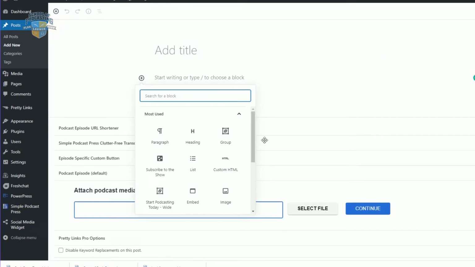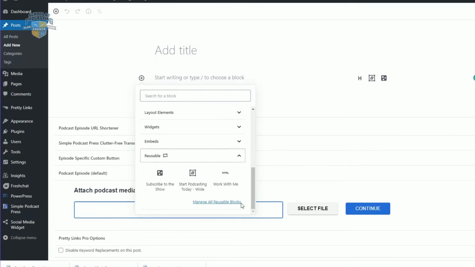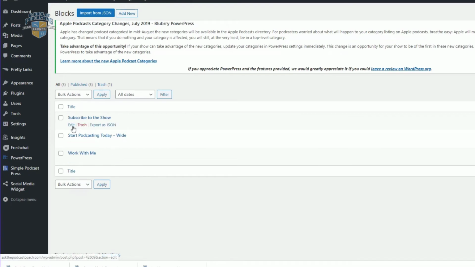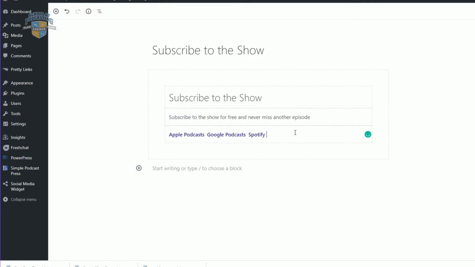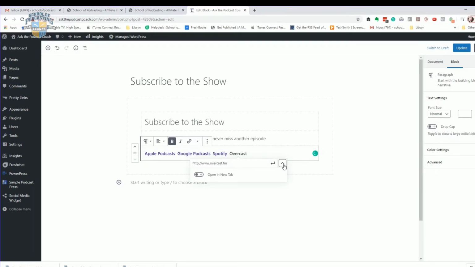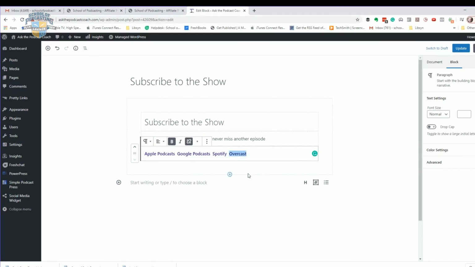and click here and say I want to edit my reusables. So I'm going to click here and manage all of those. And just for giggles, I'm going to click here and add a new one. I'll click here and say Spotify, and I will say Overcast. Might want to add an extra space in there. I'm going to bold that. Now, for the record, I have no idea what my link is, so I'm just going to put in overcast.fm. I could search over there and find it, but I'm going to open a new link, put that in there, update that. Okay, so I've updated my reusable block.